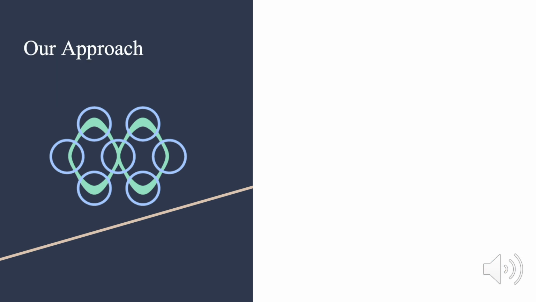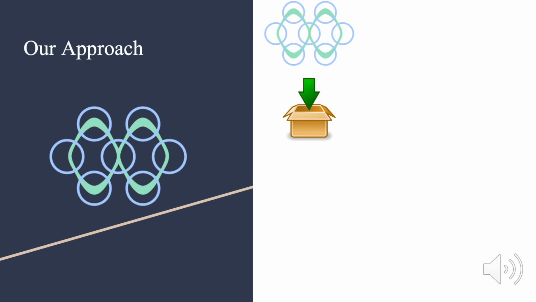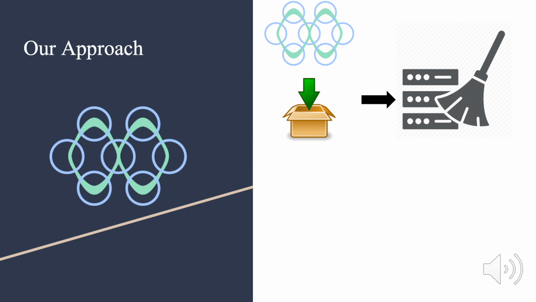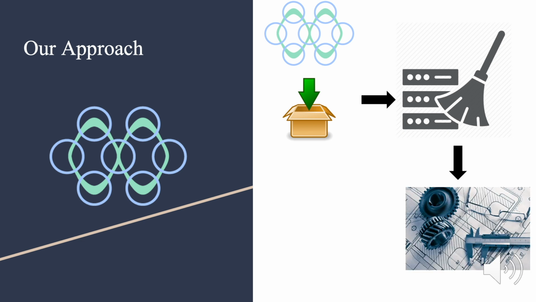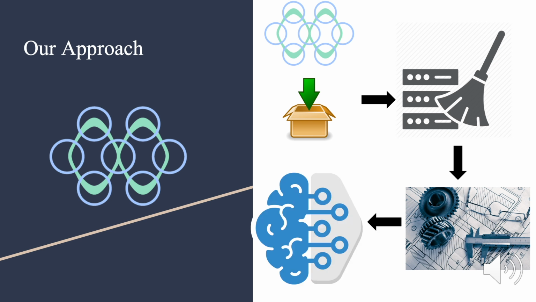Our general approach to this problem space is to: 1. Pull down a usable subset of material properties from the Materials Project database, 2. Remove unusable edge cases in our dataset, such as zero placeholder items, 3. Engineer features based on physical and chemical knowledge of materials, and 4. Apply a machine learning method to our dataset.